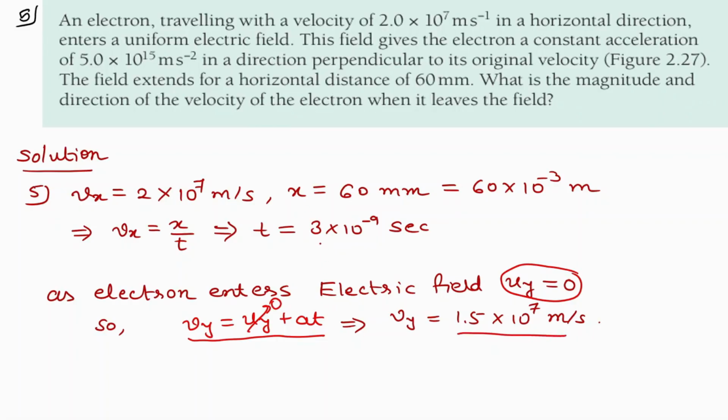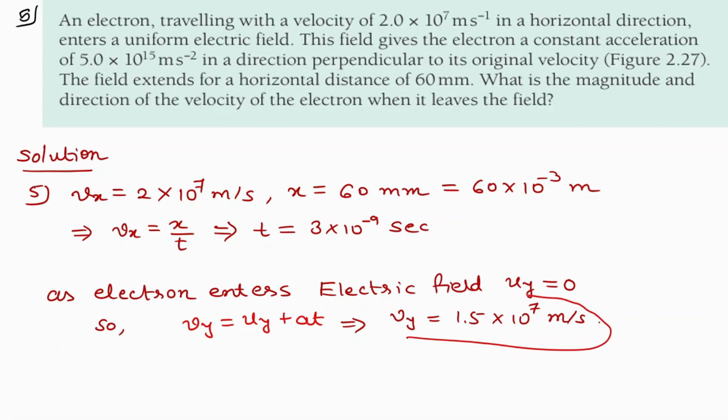We need to find T over here because we need T in this equation. So the question arises in mind: why do we need to find T? There is no mention to find T, because we need to use T in this equation. Here we find Vy. Okay, I hope your concept is clear about question number 5.